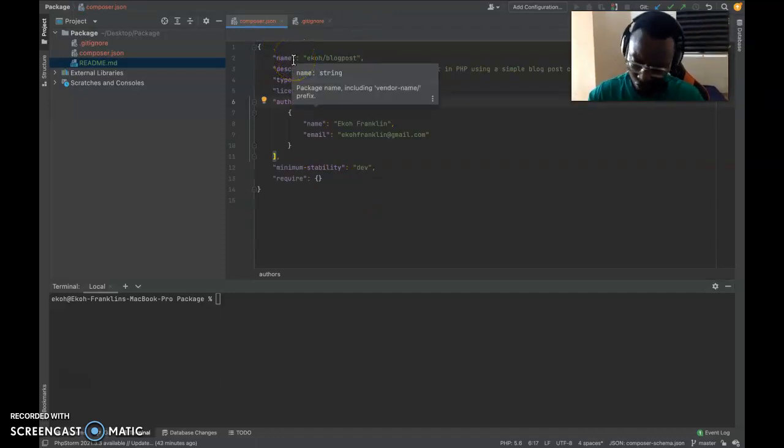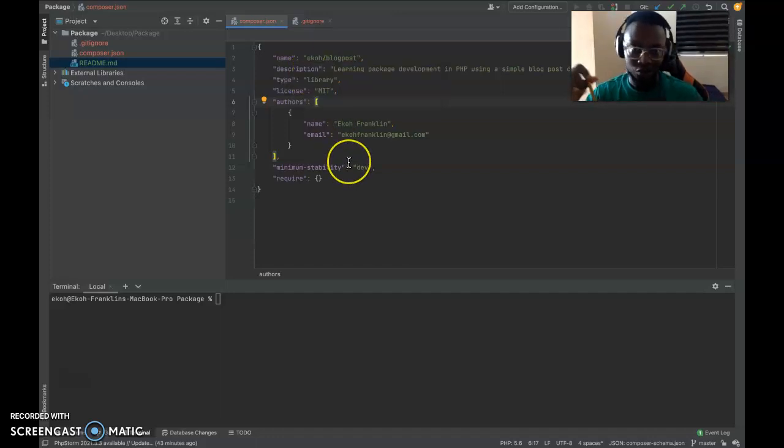Before filling out this composer.json file, I think I have a couple of things I should mention. In the last tutorial, I did not mention the requirements for this tutorial. There are things you're supposed to know before you can follow this tutorial, and there are things you're supposed to have in your system.